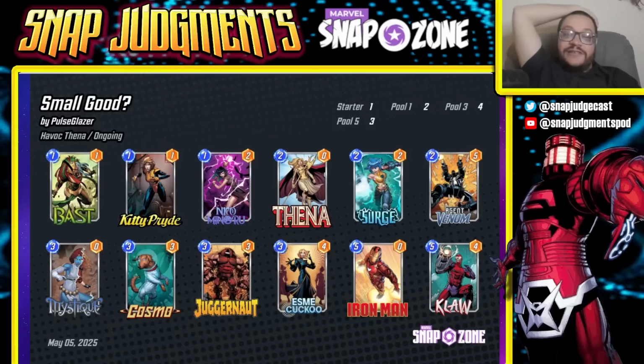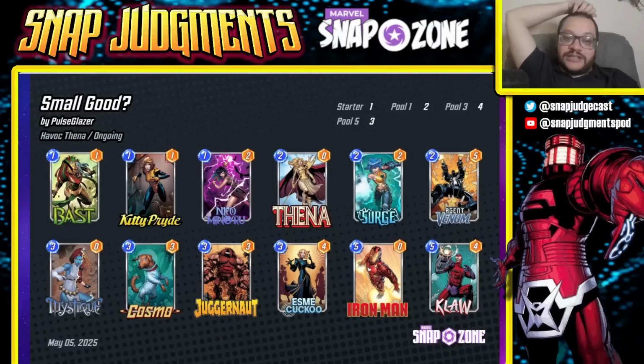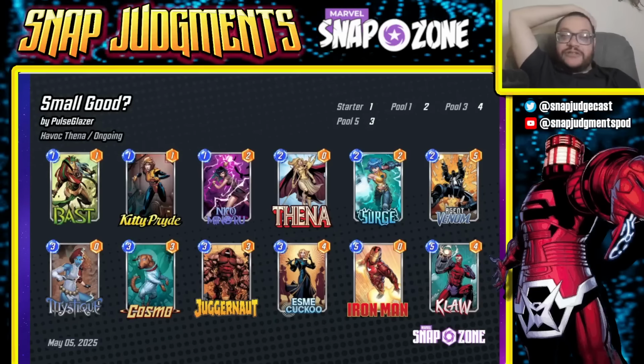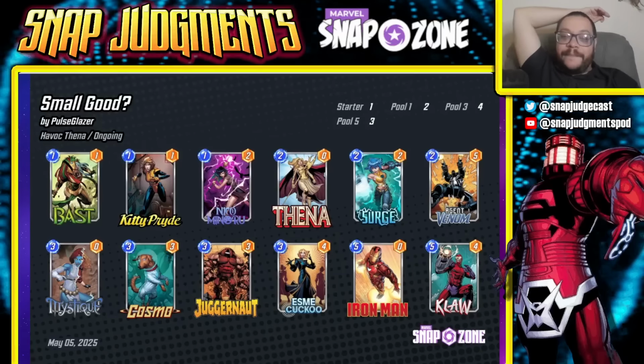Because Kate Bishop, A, doesn't care if it gets hit by Anti-Venom, but it also gives you extra cards to play if you don't see your Kitty shenanigans. Kitty is amazing if hit by Surge. Kitty allows you to retrigger Athena and gives you a reasonably big power at the end of the game.